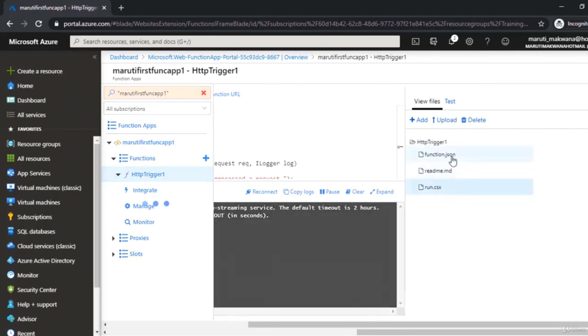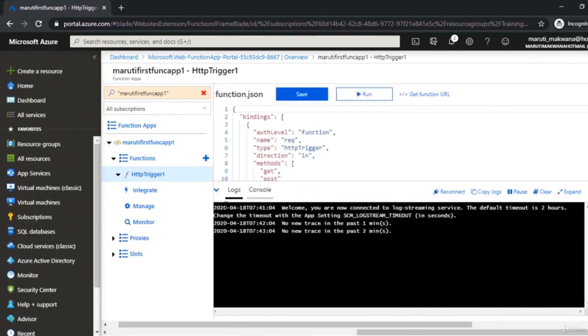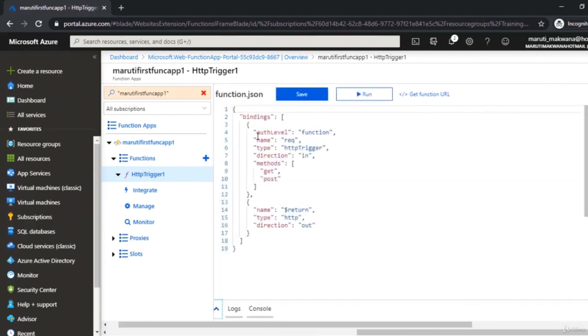The configuration of the function is done by the function.json file. If you check on this left side, the function.json file is telling me that this is a function which is HTTP triggered, and it can do get and post kinds of operations. Also, if any other parameters are associated with this function, we can define them here. Every time you change the template of the function, or while creating a function from the portal you choose a particular template, this function.json configuration will change based on the template.